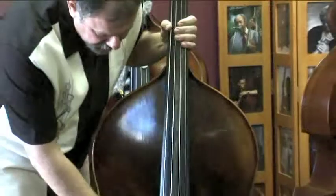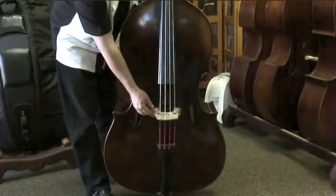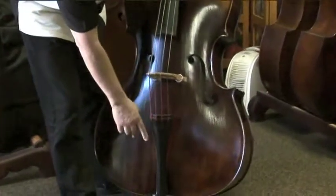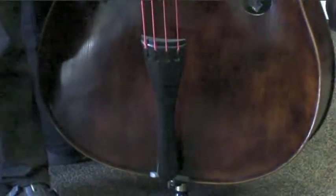And then this is Lemur setup work here with the way the bridge is carved, our low friction adjusters, and a tail piece that's supported by very flexible multi-stranded steel cable.